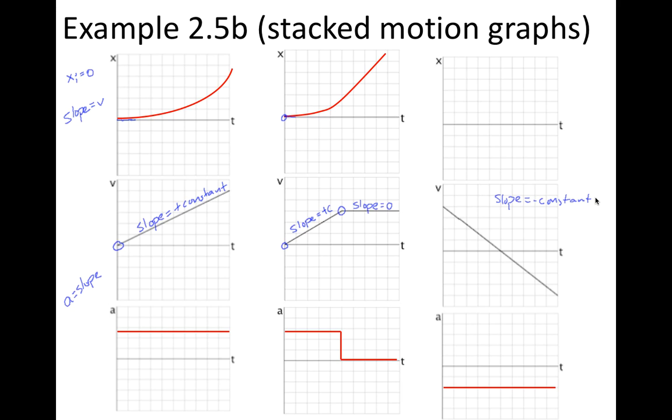For the position graph, again, we'll have to guess where it starts. We'll guess that it starts at the origin. And we can look at the velocity graph to determine the slope of the position graph. So the initial slope is positive. That means that the slope of the position graph should start off as positive, and then the velocity decreases until this point right here where it reaches a velocity of 0. So at this time right here, the position graph should level out.